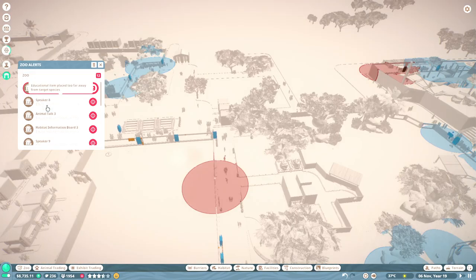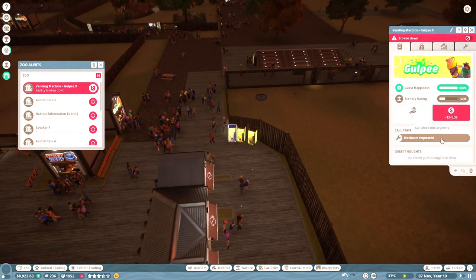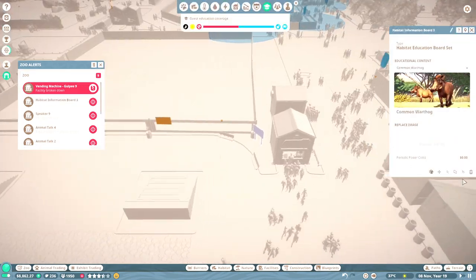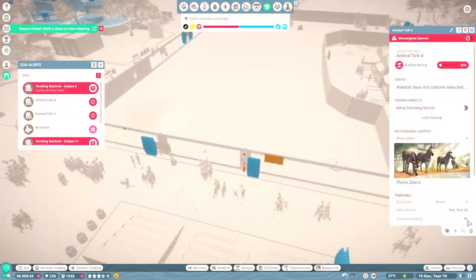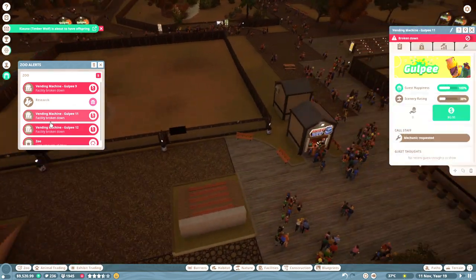Oh, this is really annoying. I've got loads of education stuff everywhere. I'm just going to delete all these things, actually. Not you. Okay, let's delete all the education things. We can put them in another time. That's fine, as long as this doesn't come up and annoy me. We had so many of these talking points and stuff like that, but we'll sort it out.